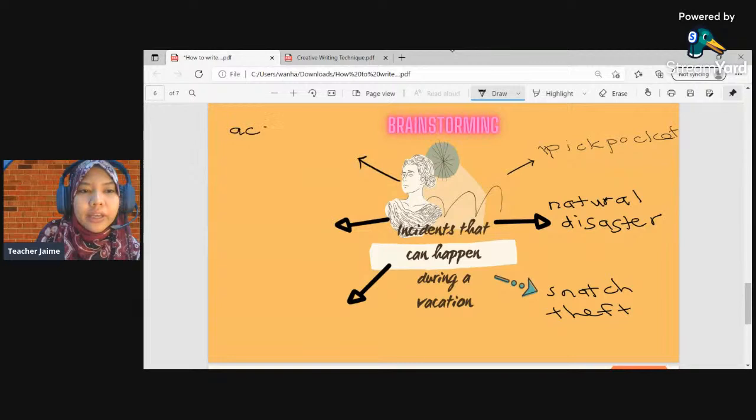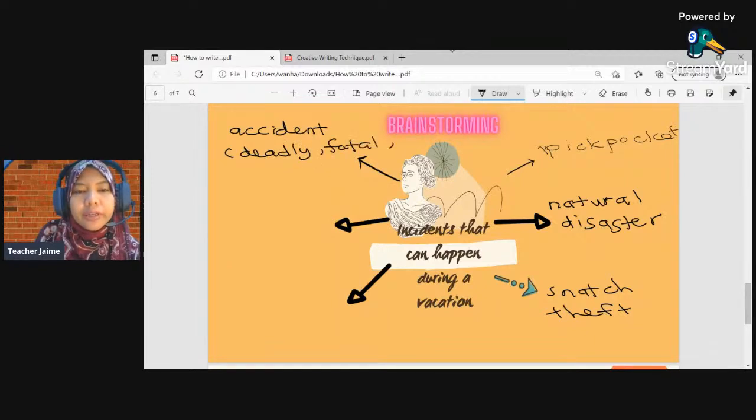Okay, what else can happen? Accident. Accident can happen. An accident can be deadly, fatal, or it can also be light. Terrorist attack. Wow, Muiz, your ideas are out of my mind.